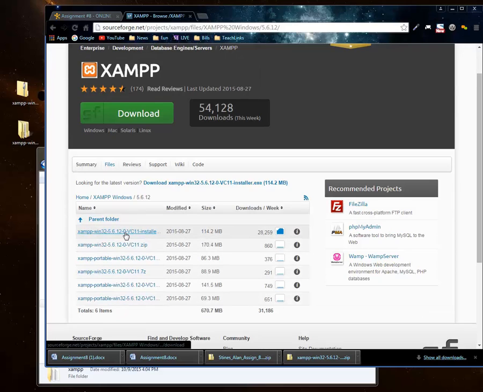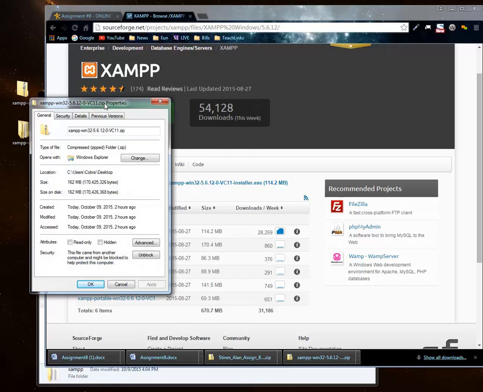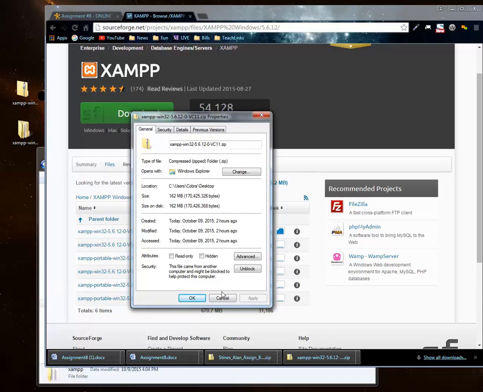And the first link here, this is the installer. That's what you're getting if you click on any of the buttons on the XAMPP page. But what I would do is get the zip file, because I think it's a little bit easier to work with. So you get that, and I've already downloaded mine. This is the zip file here, and it's going to take a little while to download. It's pretty big. It says 170 meg on the website, and I guess it's pretty close to that.